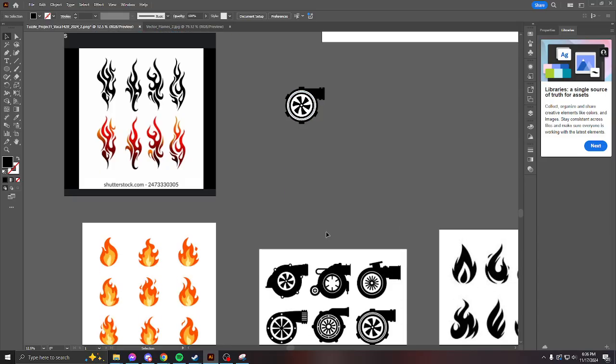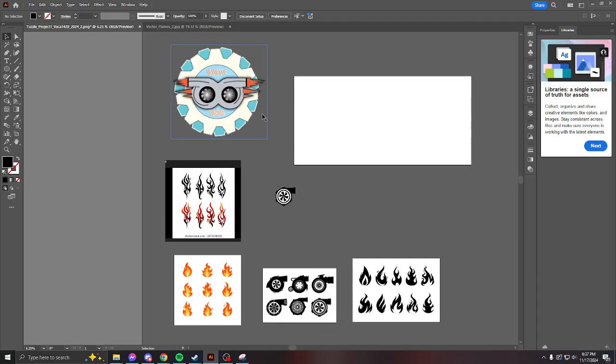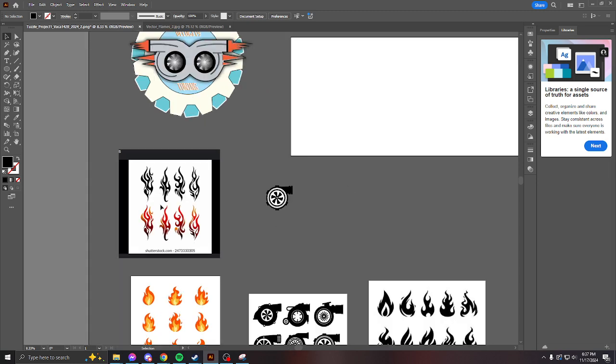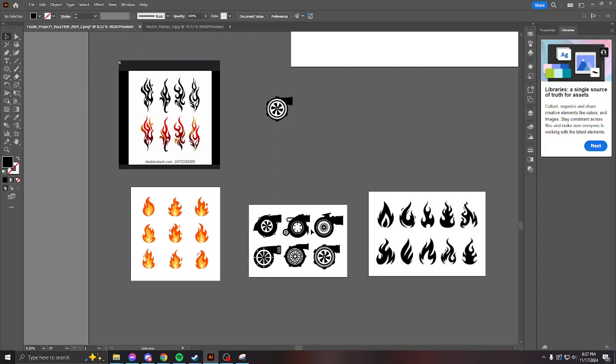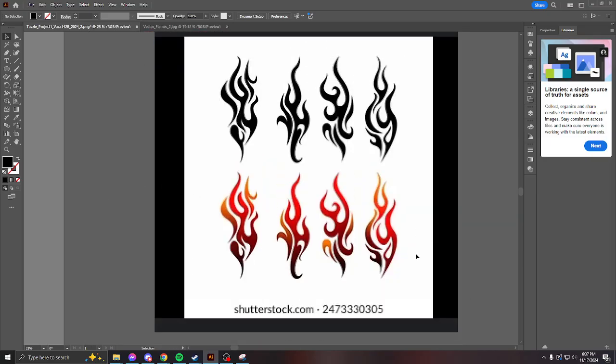Now the question is, I guess, what kind of flames do we want coming out of it? Because this isn't gonna work. I'm kind of leaning towards this kind because I think that would look kind of cool going over top and then having velocity tuning under it. And I think that's going to get the point across pretty well. So why don't we grab one of these?